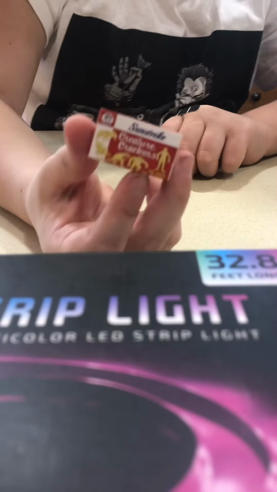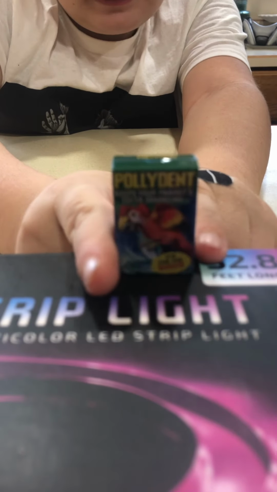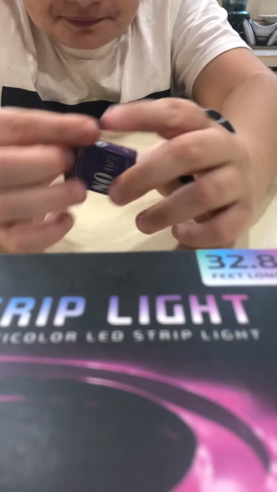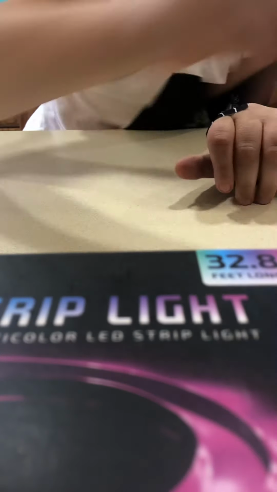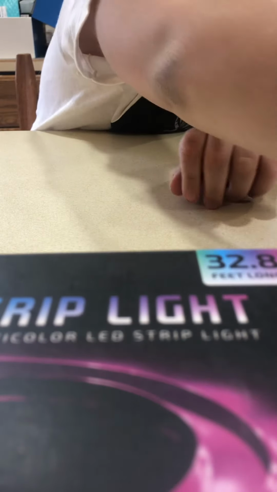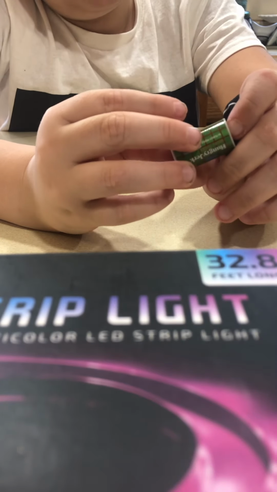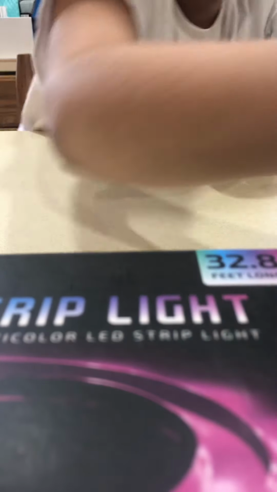Then we got this last round too. Polydent for parrots. It keeps your parrot's teeth sparkling, shiny, no tips, the wiggly swab. Then there is Hungry Jerk. It says for flaky people. Pillsburg, and now it's Pillsburg.